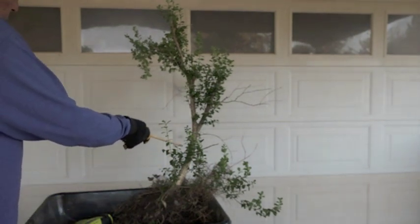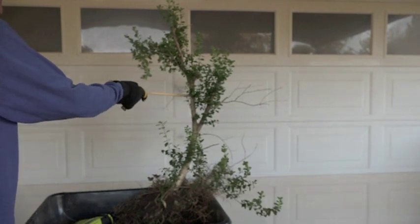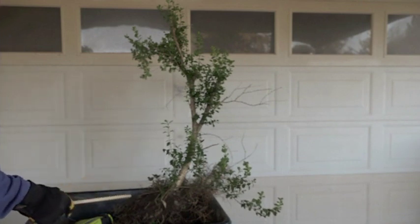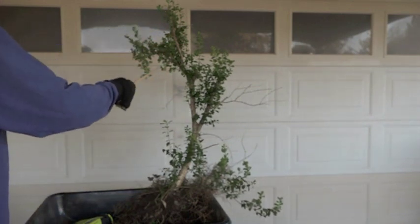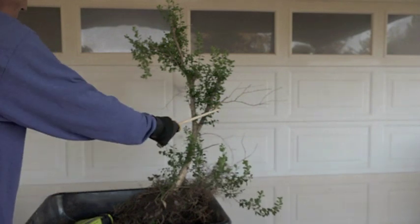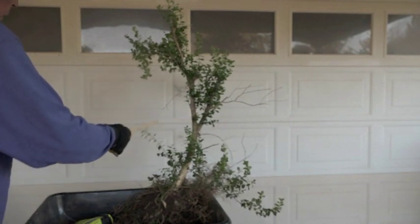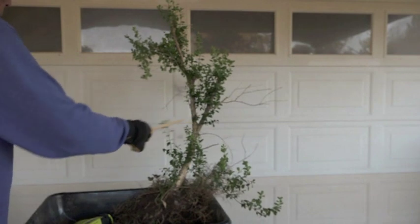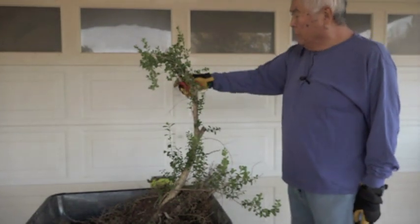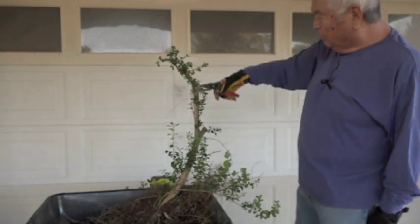What I see on this one here - this is a main line. I could go this way by cutting this off, but I think the better line is going this way, then going up and then cutting it off here somewhere. It's a little bit tall, but I think it has a nice kind of slender but interesting clean line. This way it kind of goes out that way - I'm not sure. I like to keep it short, but I think on this one we're going to have to do that. Changing plan - going up this way and going with that line. I think it has a really nice flow to it.